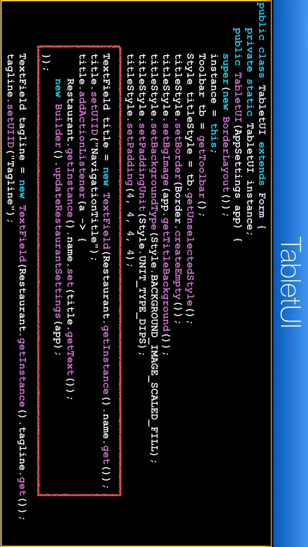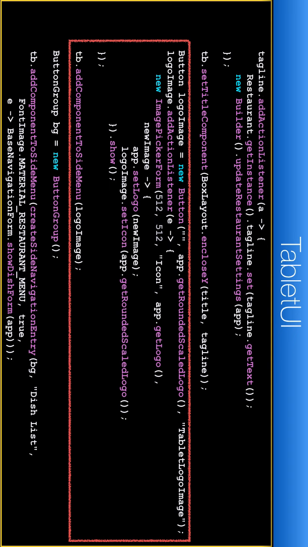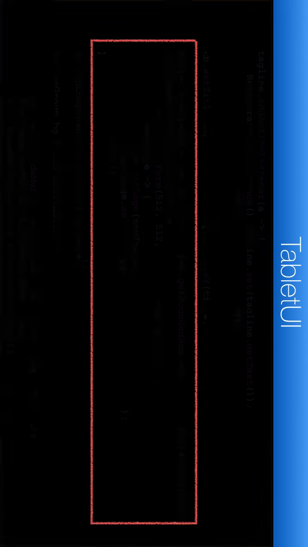This is effectively a copy of the code from base navigation form, adapted for the tablet form factor. This is also a copy from base navigation form, but thanks to the available space, we don't need to jump through hoops to make this look good or fit. So the code here is much simpler. The logo image is now just an icon on the side menu, which makes it look far better overall.